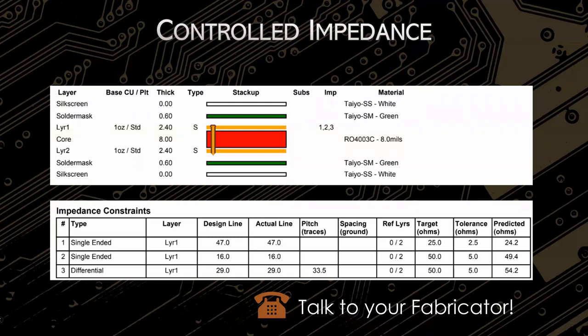Teresa and Omar, they do amazing work with making sure that your copper weights, your trace and space widths, impedance models, all of that stuff marries together, like Elijah said, in one clean data package. And that makes it very easy for tooling. It makes the process a lot faster. It ensures the build hits the production floor as quickly as possible. And that minimizes engineering questions, holds, any talk time, you know, that we have to call you to clarify notes, and so on and so forth. So just like Elijah said, take advantage of this before we realize that this is something crazy we're doing here. Absolutely.